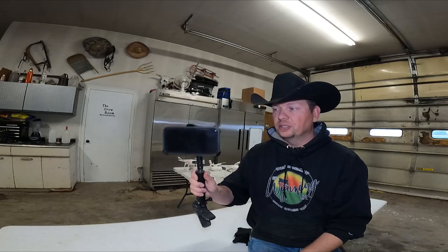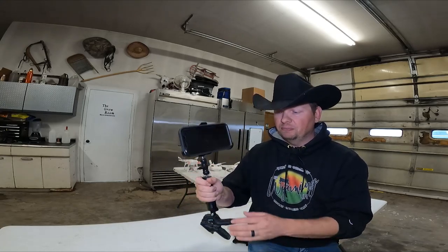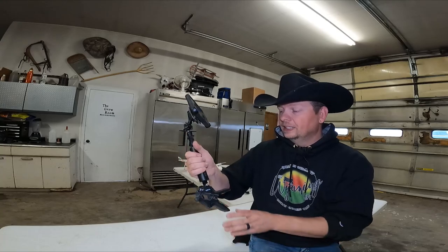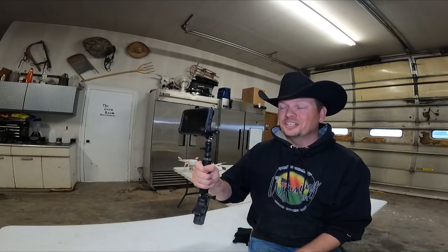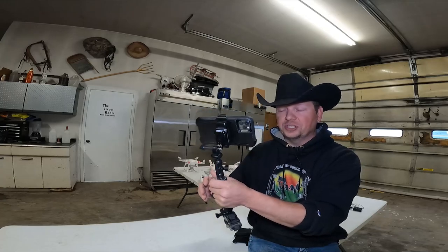So I do like it. It's a lot more sturdy than what I had before, and if I do drop it or anything like that, it is protected, and I think it'll work just fine. I'm pretty proud of that little guy, even though it does look like a Frankenstein type of thing. It does work really well, and I can put it in the gator, and it can bounce around, and I've always got it with me.